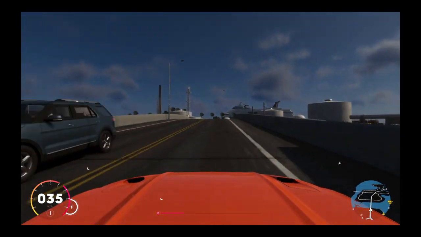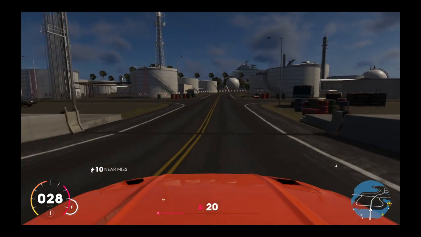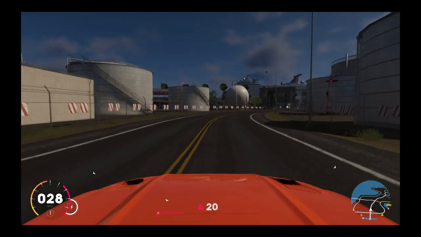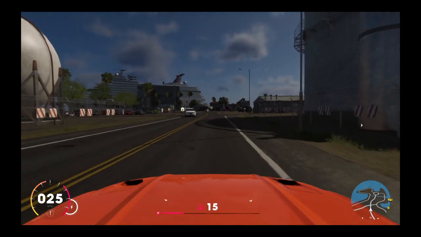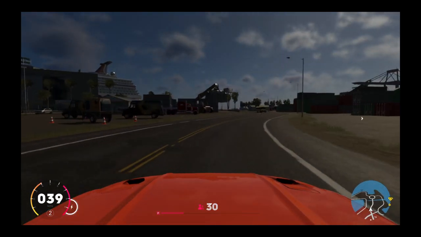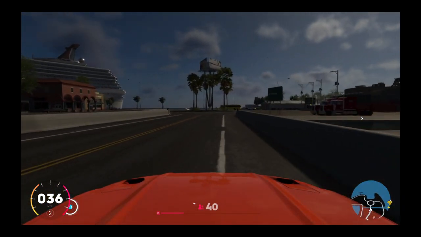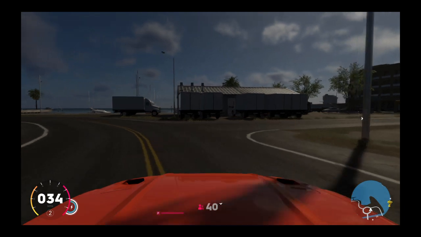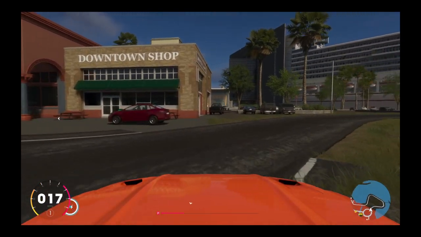A cruise ship is huge, though. Surprised as to how many cars there are in this area. Pretty cool. School bus. Hello. Okay. Another roundabout here. Oh, look at those trucks. Nice trucks. Downtown shop.